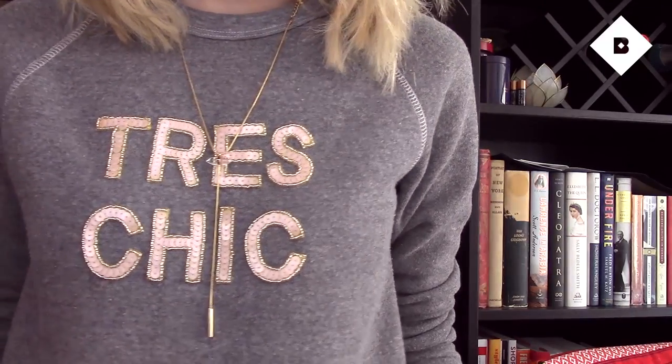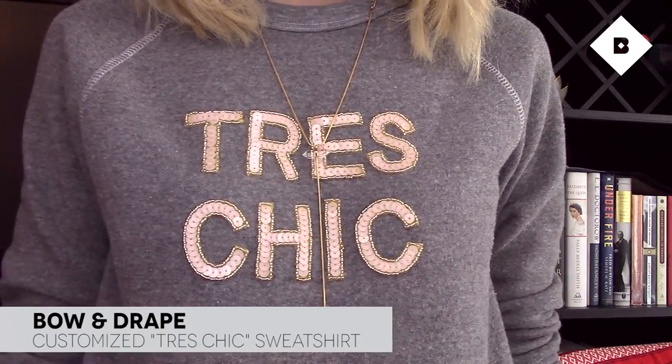Last but not least is the sweatshirt I'm wearing — it's really cute. It's from a site called Bow and Drape. You might have seen them on Birchbox before; we actually sell a sweatshirt that says 'big hair don't care' which is really cute. Bow and Drape is an awesome site where you can design your own sweatshirts, t-shirts, and accessories. I designed this one — you pick out what you want it to say and they have cute pictures and rhinestone-y things to add. You can choose glitter, sparkly, or regular writing. They're also adding emojis for their spring collection, which is super fun — I'm going to have to go back and get another sweatshirt or a makeup bag with emojis on it.